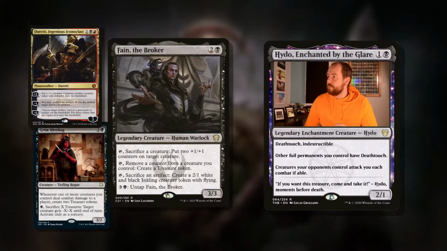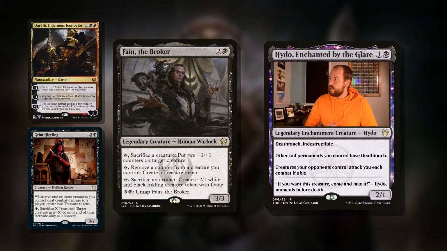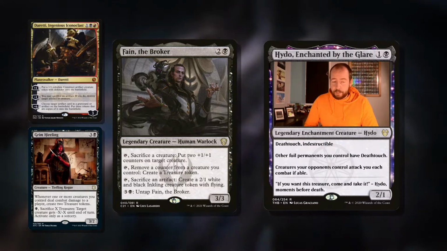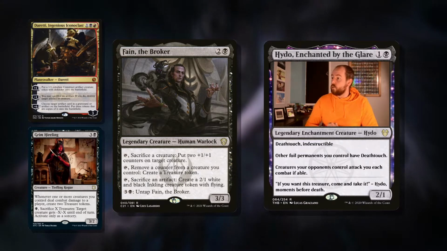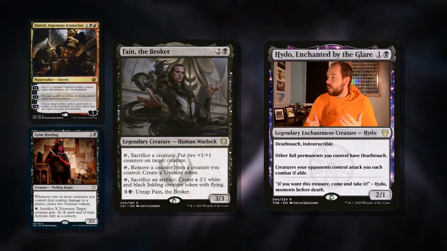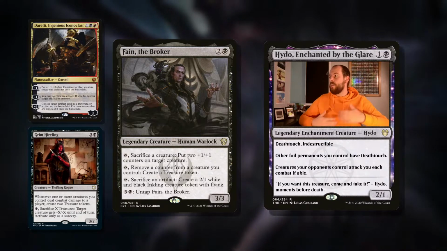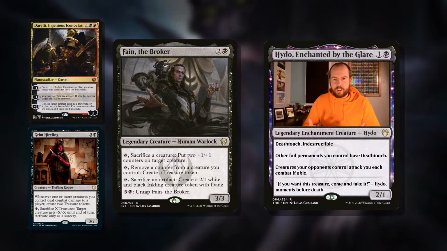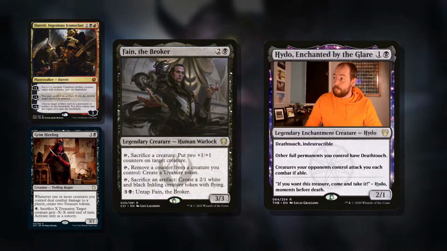Works really nice. Then we've got Fain the Broker. Three mana for a 3/3 with a lot of abilities. Tap, sacrifice a creature: put two +1/+1 counters on target creature. So another great way of putting counters all over the place. Then tap, remove a counter from target creature you control: create a Treasure token. So thanks to all of the +1/+1 counters we're going to have from our commander, this is going to be able to activate and make even more treasures.